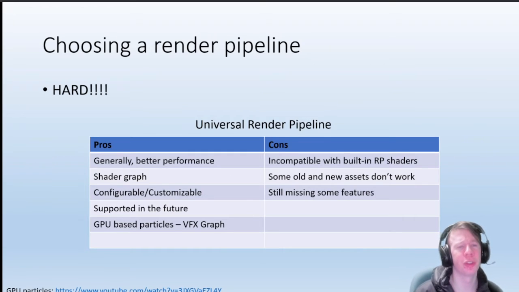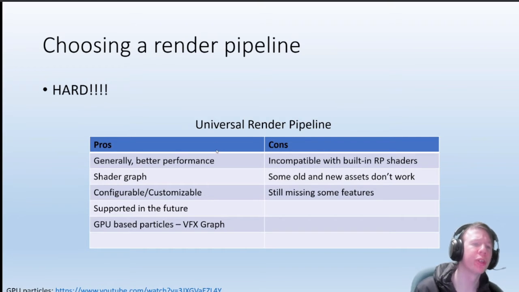So now I'll talk about choosing a render pipeline. There's three choices for render pipeline. There's the old render pipeline, which is normally referred to as the built-in render pipeline. Then there's the two new render pipelines called the universal render pipeline and the high definition render pipeline. I guess there's also another one, which is the scriptable render pipeline, where you can fully build your own render pipeline from the ground up. I don't really know of anyone who's doing it, but that is now an option of Unity.